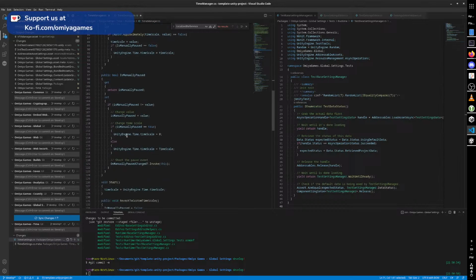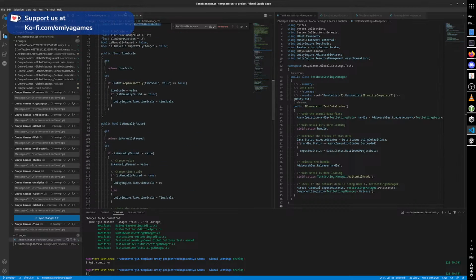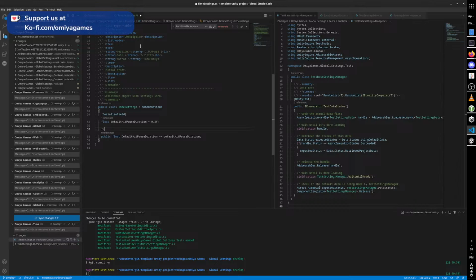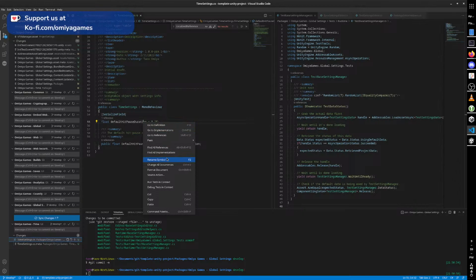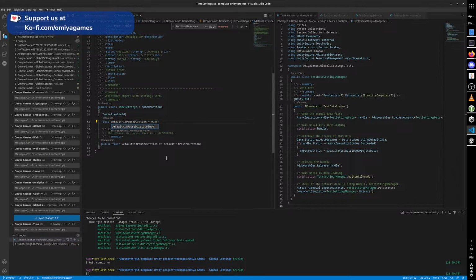Is there anything that is set up to actually document what the heck this is? Okay, there's nothing that documents it. The default hit pause duration in seconds. In fact, I kind of don't like that this doesn't specify seconds.